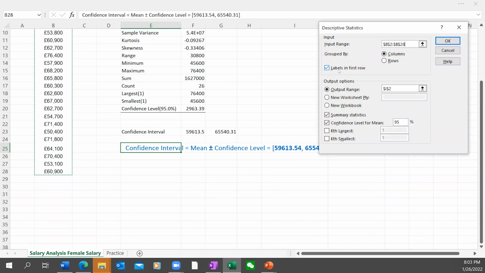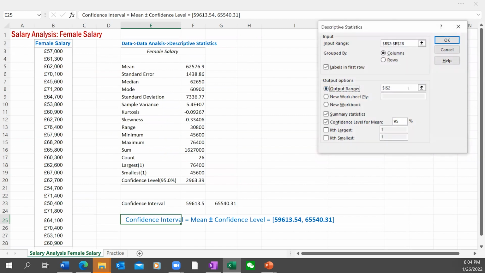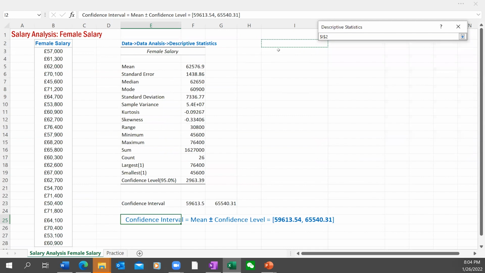Given that this is the column and I include the label female salary in my data, you need to click Labels in first row. Here I prefer to show the output on the same sheet as well, so I set the output range here. I need to specify the location of the output, so I'm going to put it over here.